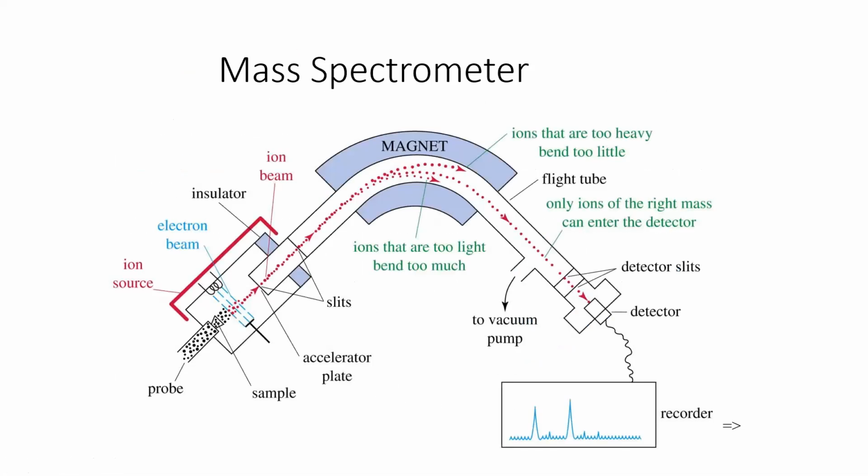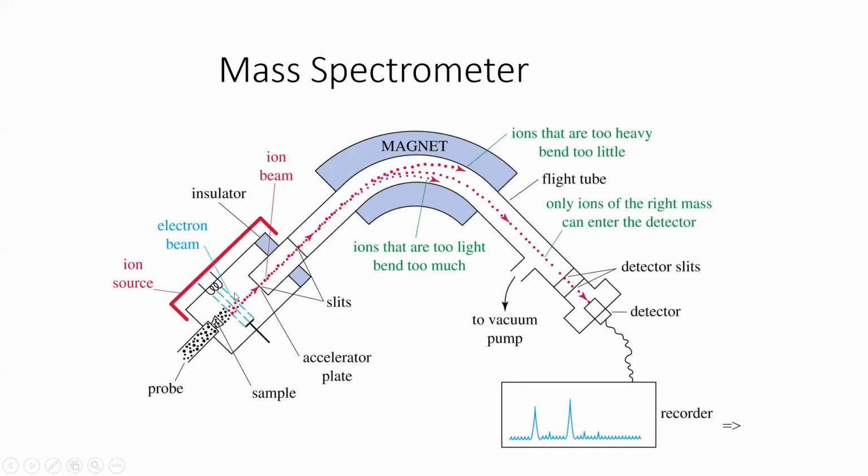So this is the schematic diagram of the mass spectrometer. Remember, this is the probe where the sample is introduced. You have the ion source, and the ion source has a beam of electrons that, when the sample is introduced, will ionize the molecule. The molecule now becomes vaporized, and it passes through the slits, and you have some electromagnetic regions where the ions are deflected according to their mass to charge ratio. And at the end of it, you have a detector that detects the ions as they arrive.